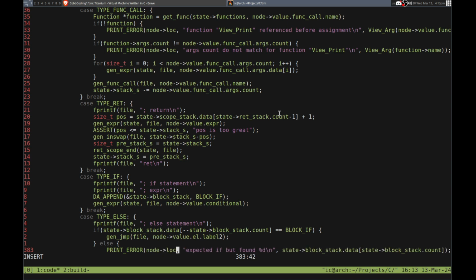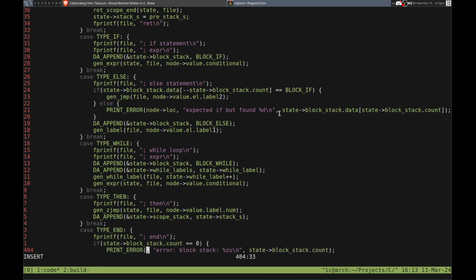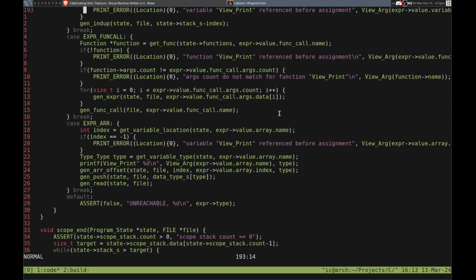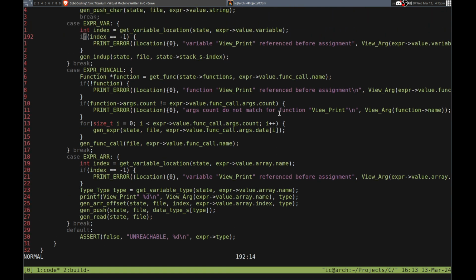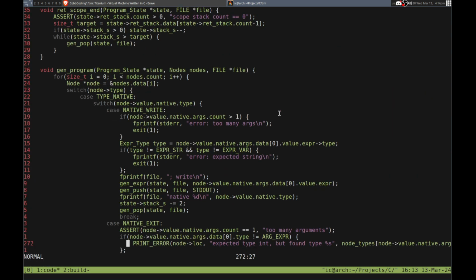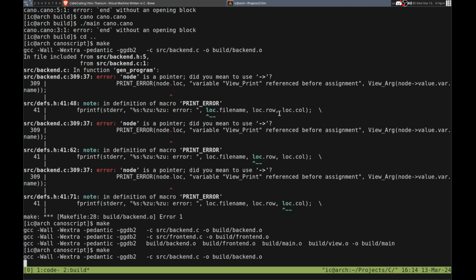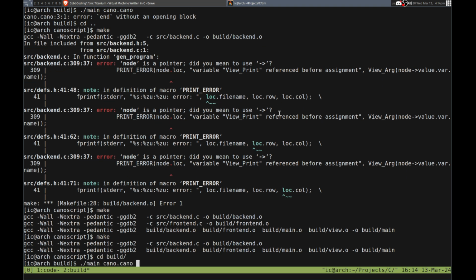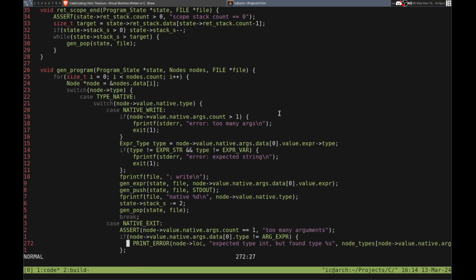Not token, node, lock, okay. And then this is, what is it? Yeah, that's the expression. We need to get back to that. But that should be a lot better now. I mean, this is still on the device. Let's see, what can we do to trigger an error that is here? So this is if exit does not have args, but we really shouldn't get to that point because we parse it. So this won't really work.